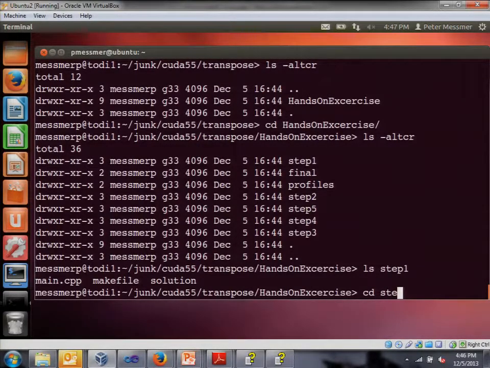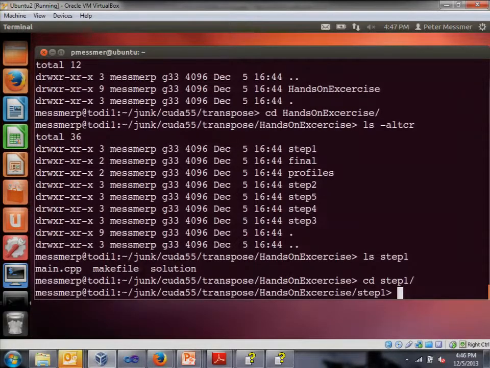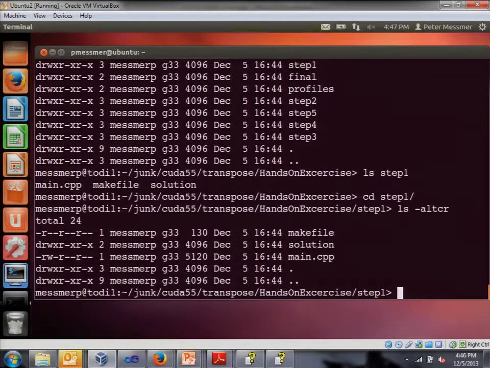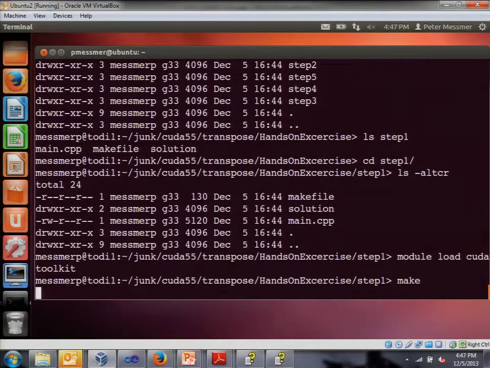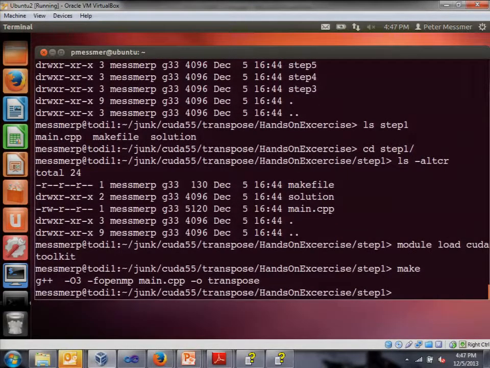So if we go into step 1, again we have main.cpp and the makefile. So what you want to do is just make it. Before knowing what it actually does, just make it and run it, right?